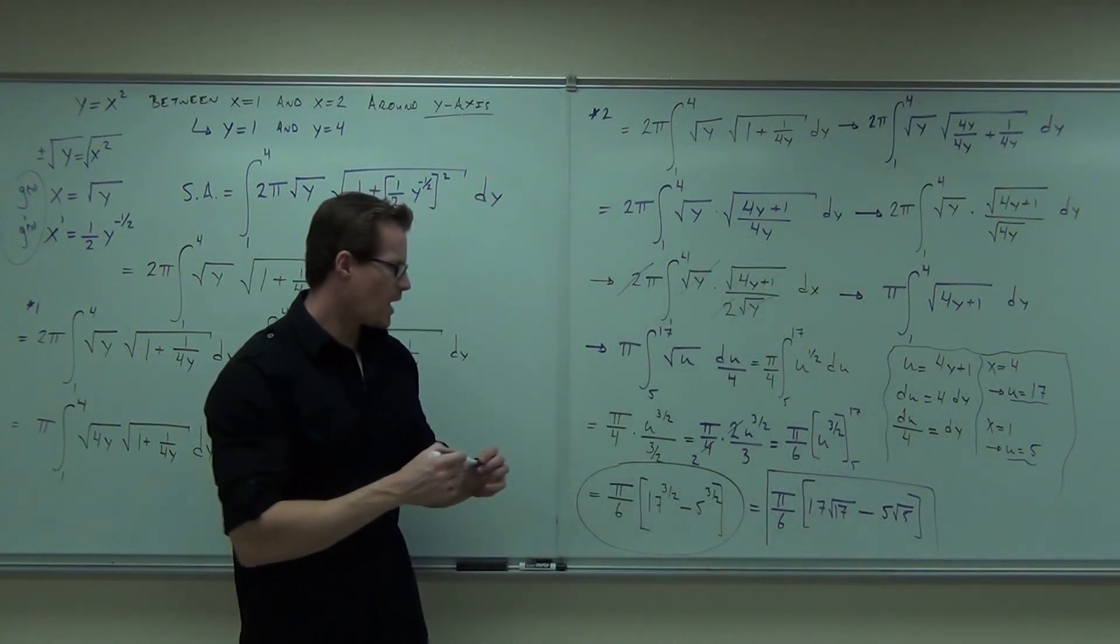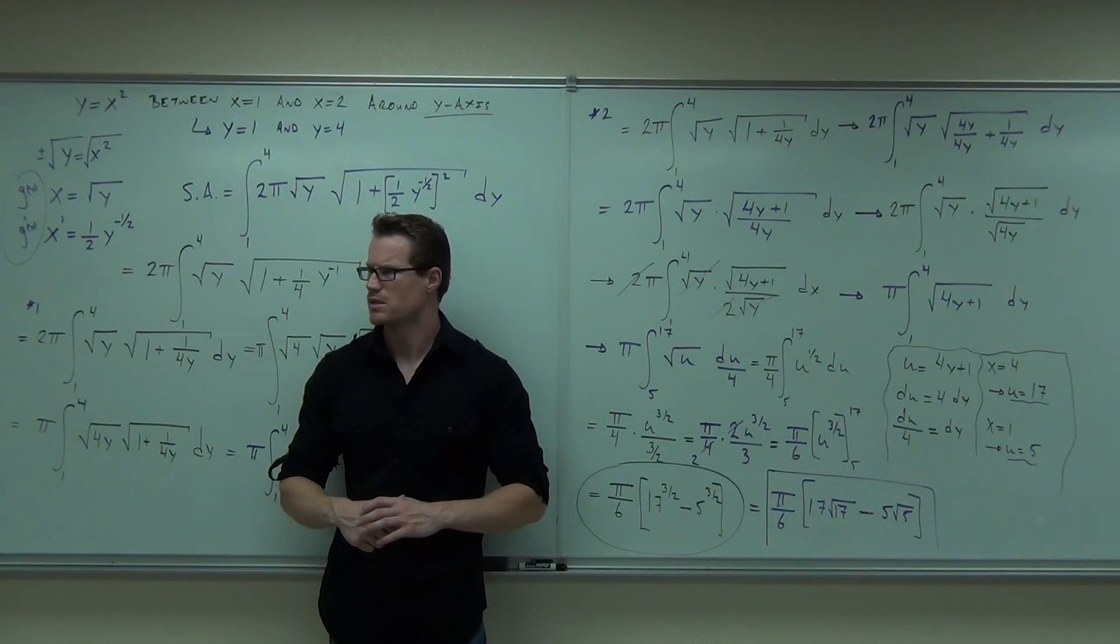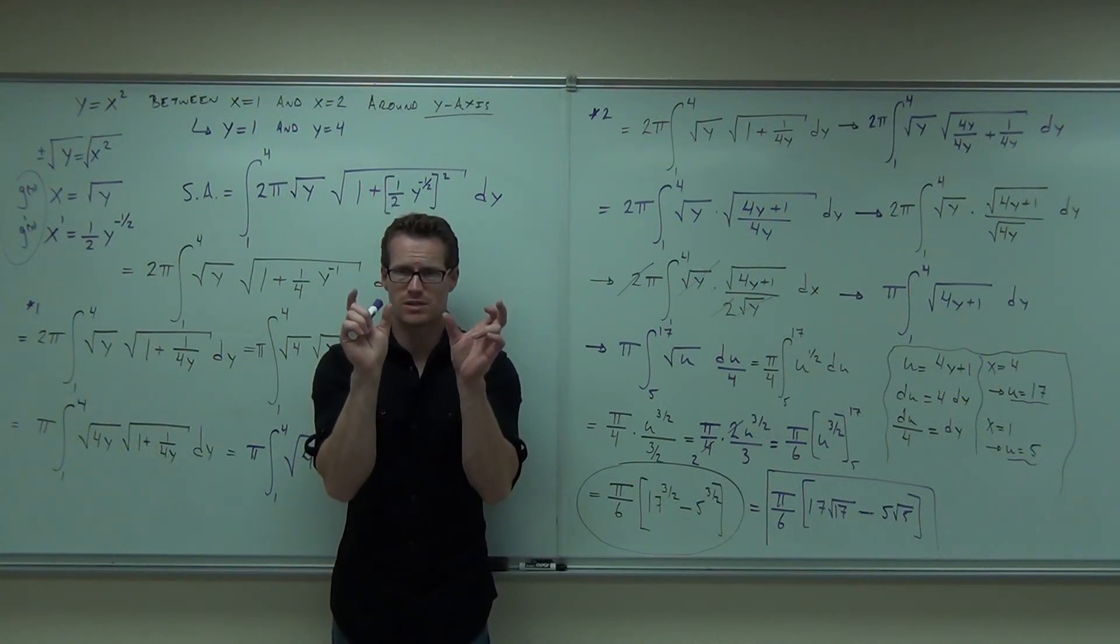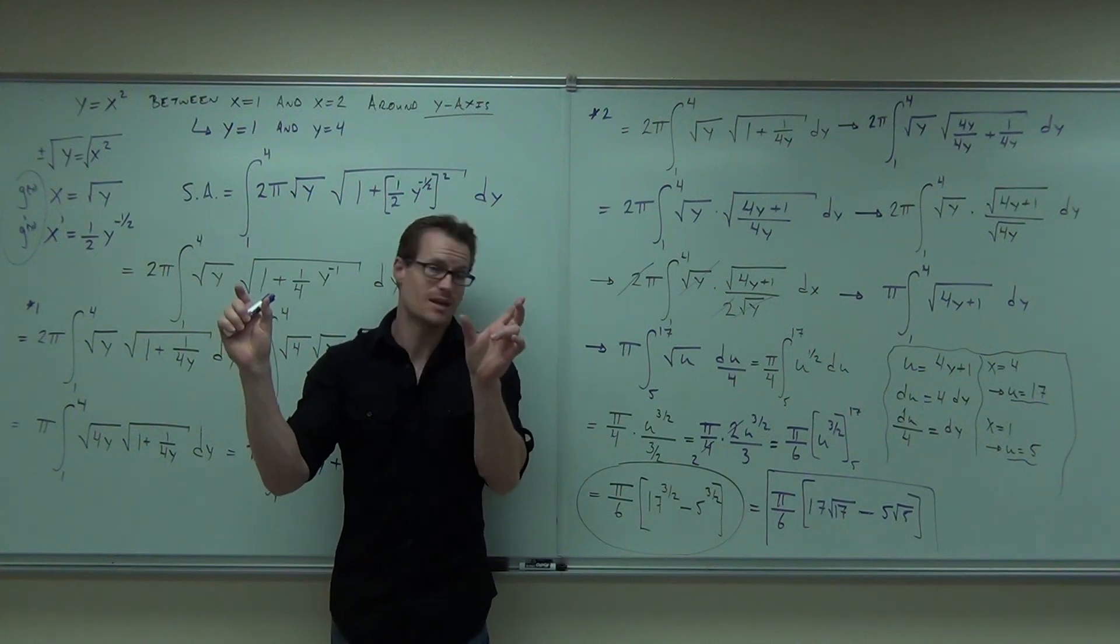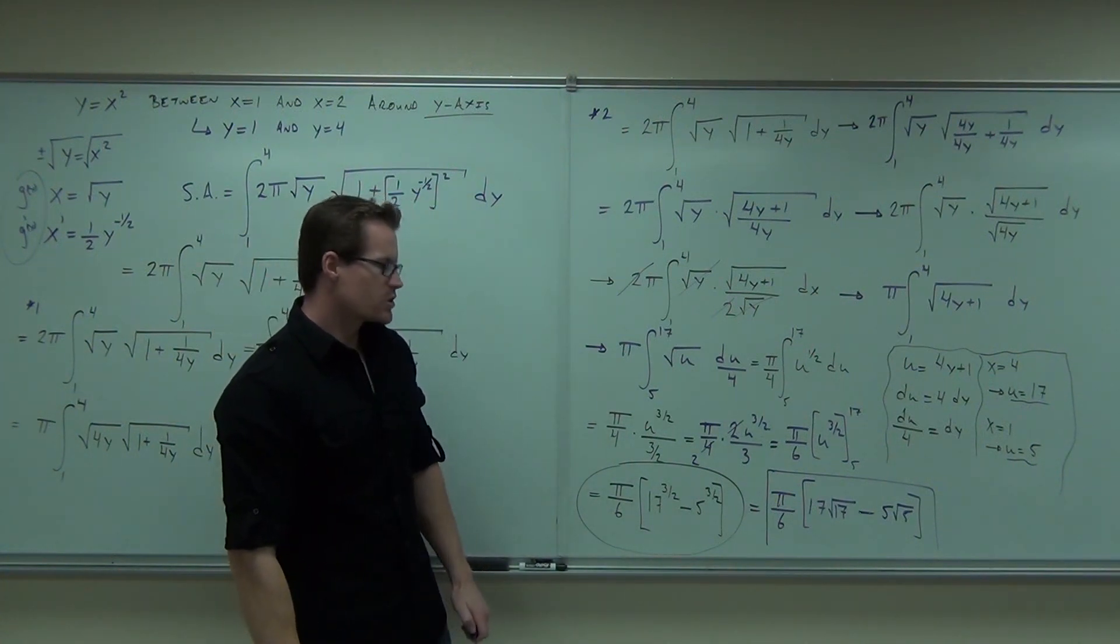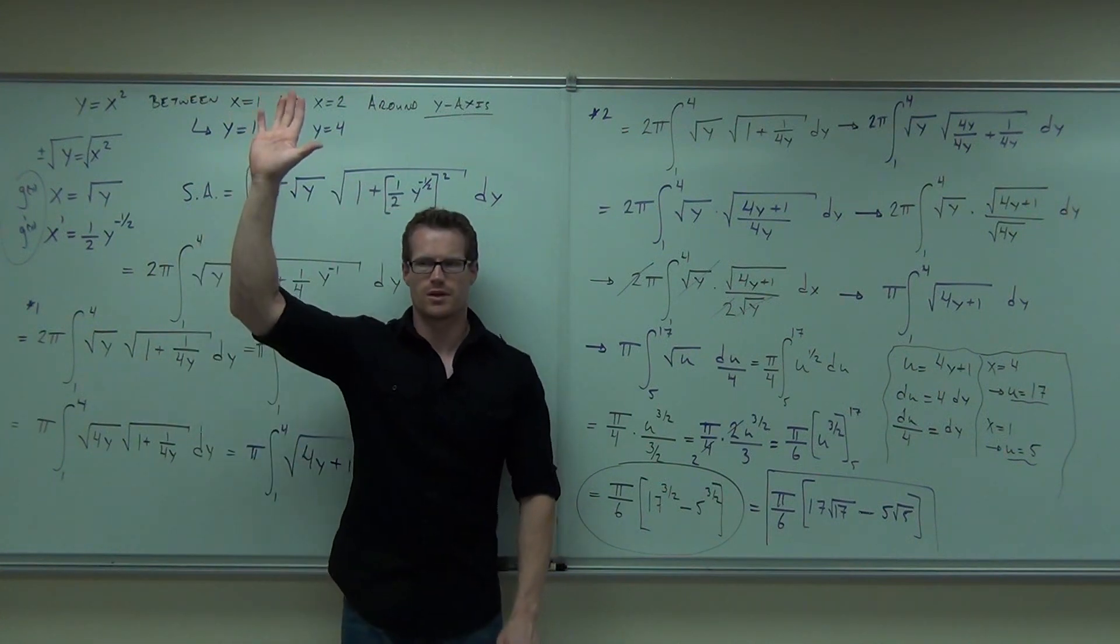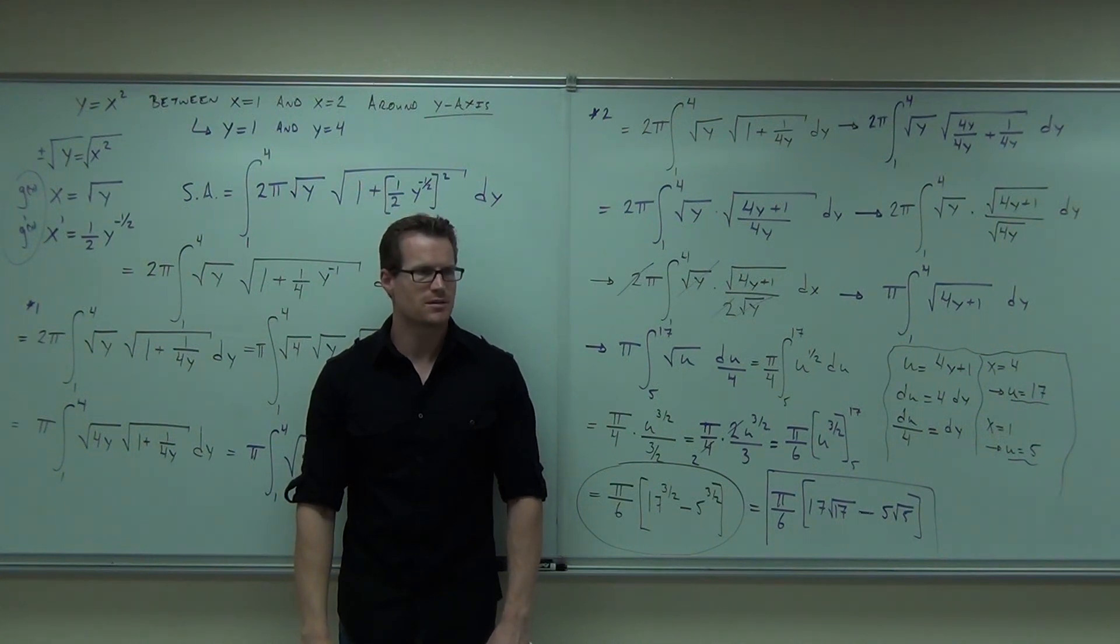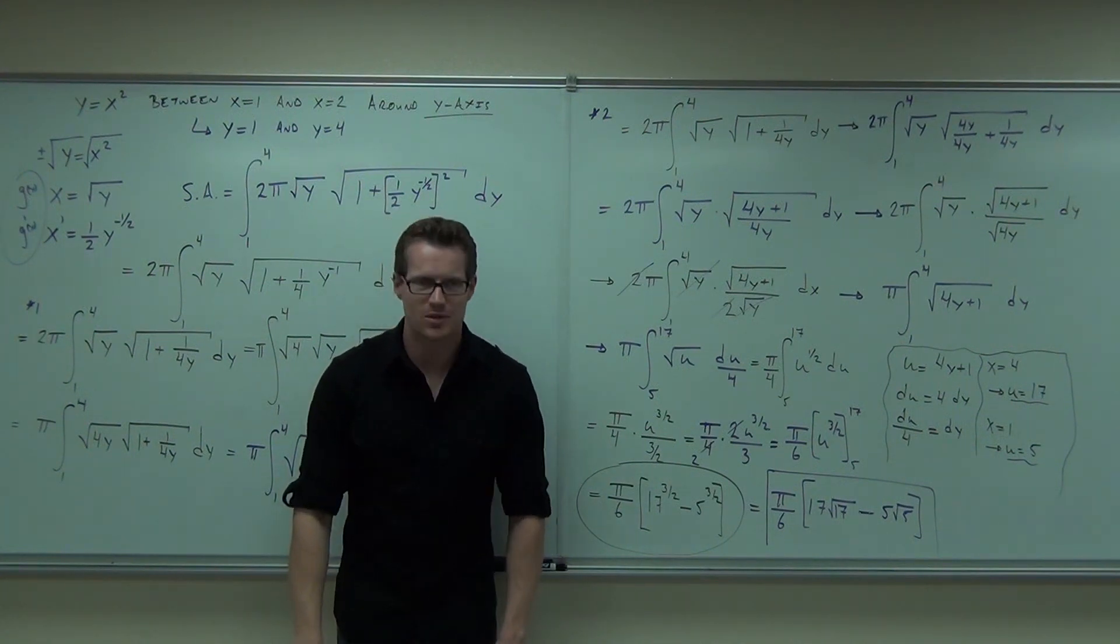By the way, do you know why 17 to the 3 halves power gives you 17 root 17? Yeah. Okay, so you have 17 squared times 17, squared to 17, squared to 17, squared to 17. But you can't take out the next one. So you have 17 root 17. That's the answer. Would you raise your hand if you're okay with what we talked about so far today? All right. Well, are there any questions? Hope you enjoyed calculus.